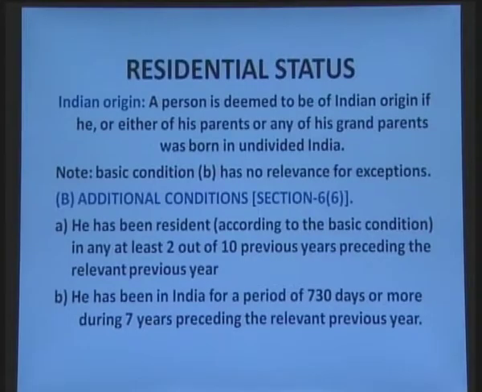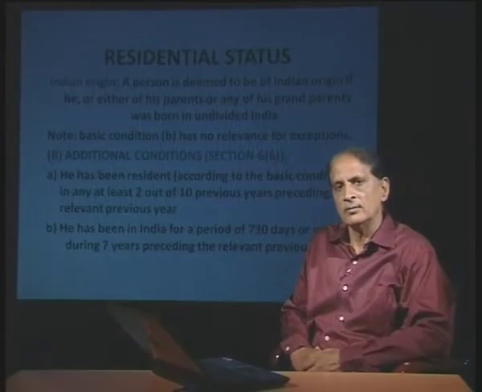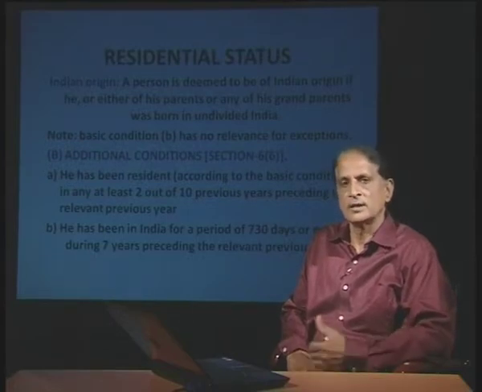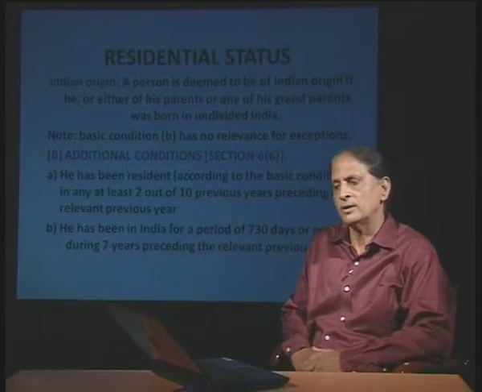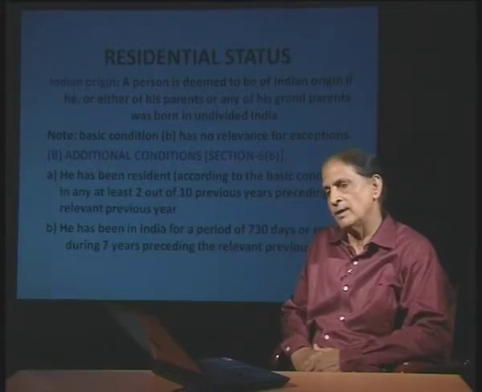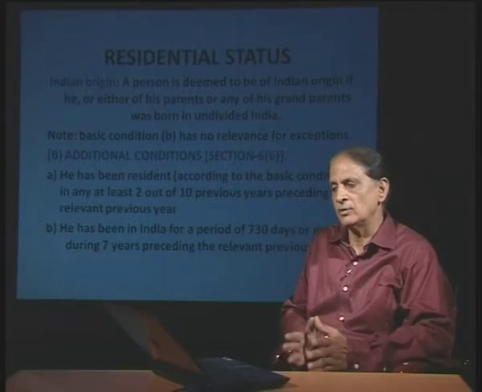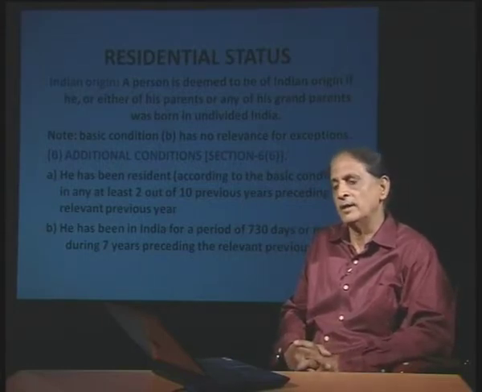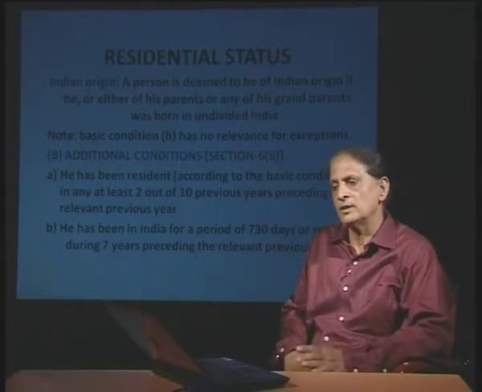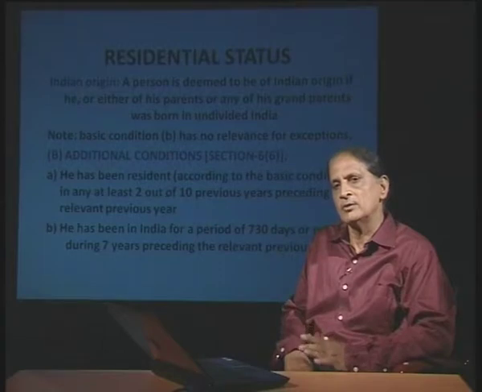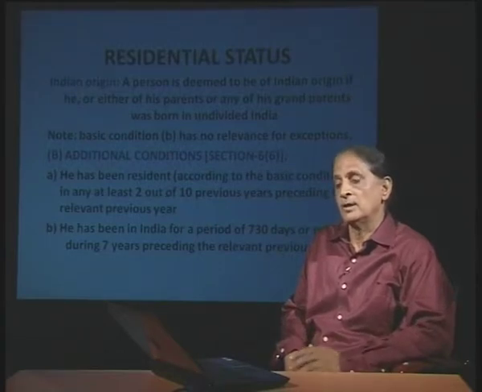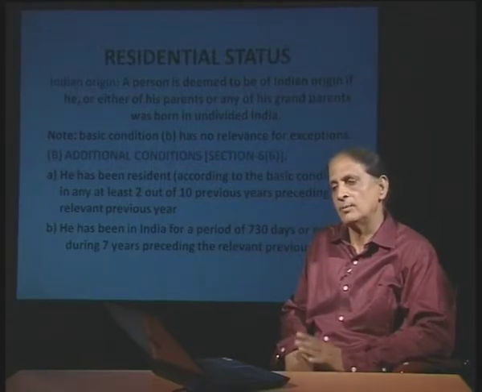Now, who is of Indian origin? A person is considered of Indian origin if he or his parents or his grandparents were born in undivided India. It means a person who is born in India, but is now settled outside India and has received the citizenship of other countries, so at present he is not an Indian citizen, but he is considered a person of Indian origin. Or his parents or his grandparents, maternal or paternal, both are inclusive in this case. If they were born in undivided India and are settled outside India and got citizenship of other countries, they will continue to be citizens of other countries, of course, but so far as Indian origin is concerned, they are always considered persons of Indian origin.